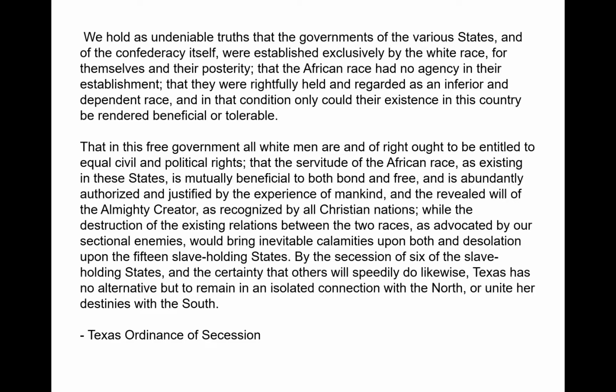That is, when the southern states announced they were leaving the United States, the various states had to explain why. What you're looking at here is an excerpt from the Ordinance of Secession of the state of Texas. That is, Texas in February of 1861 had delegates meet to try to decide what to do. These delegates suggested that Texas leave the United States and they put that up for a vote. And when they suggested it, they gave a series of reasons, an ordinance explaining why they did it.